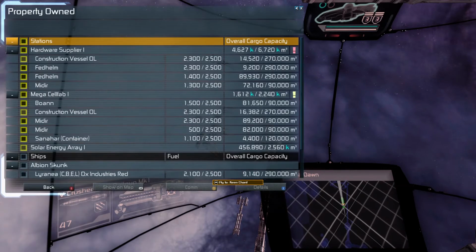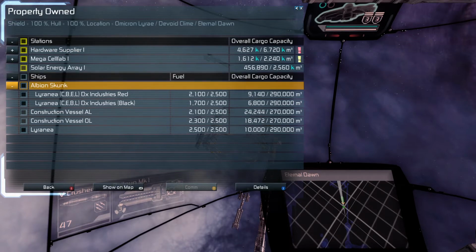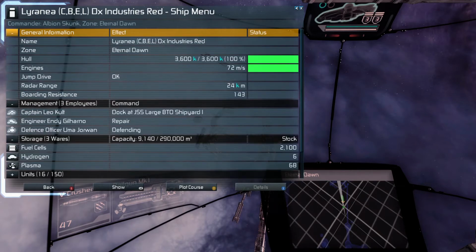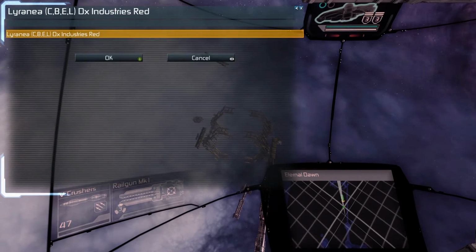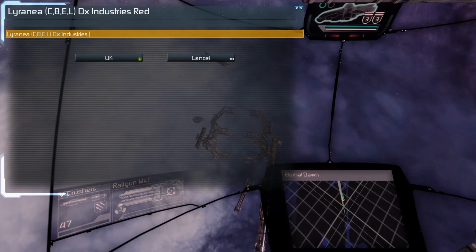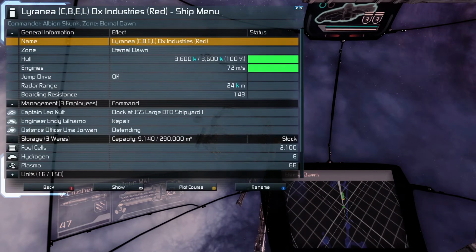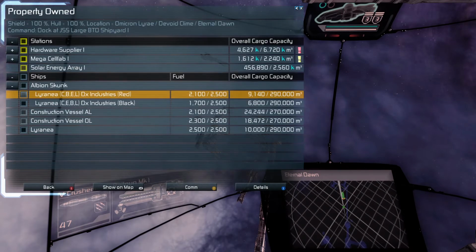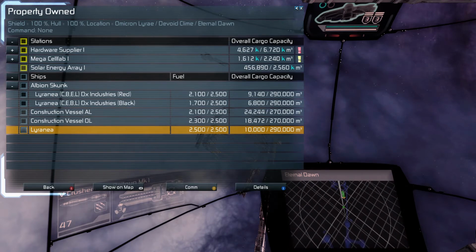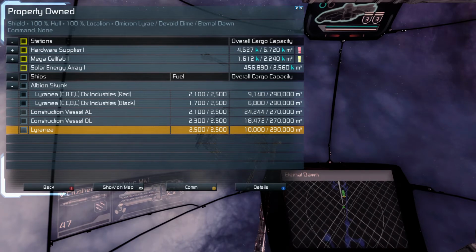Actually, we should get back to the dock at last. Let's see, property. Let's just close these for now. We're gonna go ahead. Details, general info, name, rename. Red. Okay. Back. All right, CBEL. Or CEBL. Well, it doesn't matter.